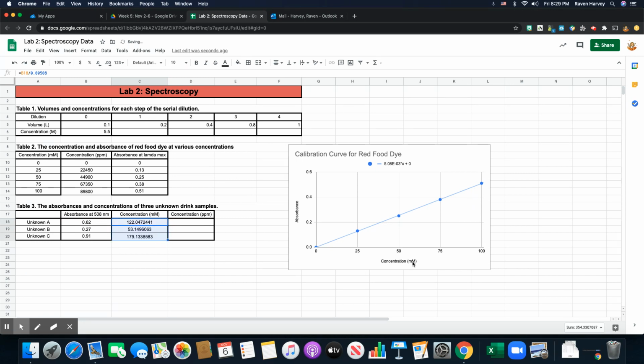And we know it's in millimolar because that's what our graph tells us. So I just dragged it down. And so now I'm going to go back to parts per million. So I'm essentially going to do the same thing I did here. So equals this concentration. Up here I did times 1,000. And then later I did divided by 1,000, which you could still do. But since I'm multiplying and dividing by the same number, they cancel out. So I'm just going to skip that step and do times 898. And there's my concentration in parts per million. All right, and that's how I get all of the data from my data table. So let me know if you have questions moving forward.